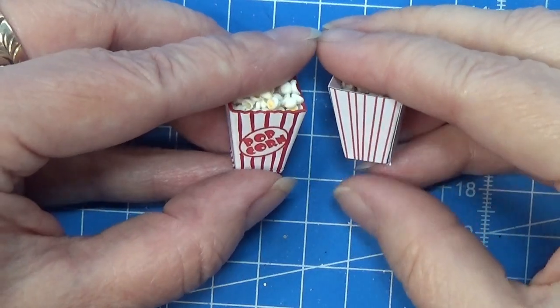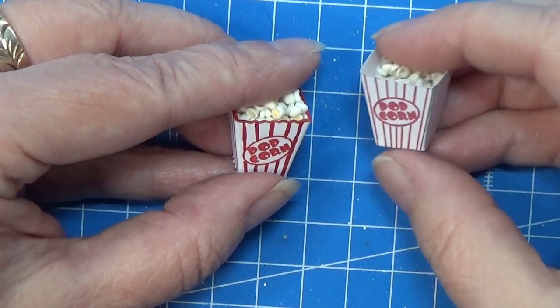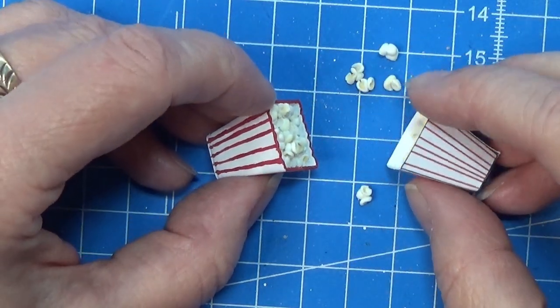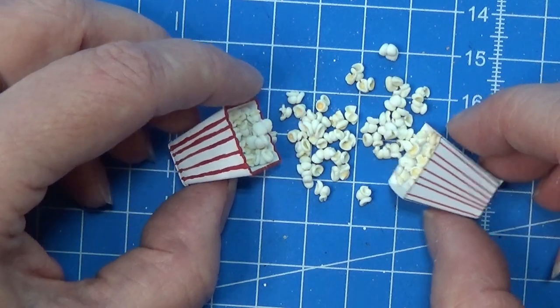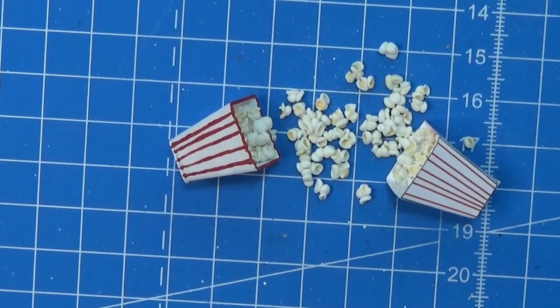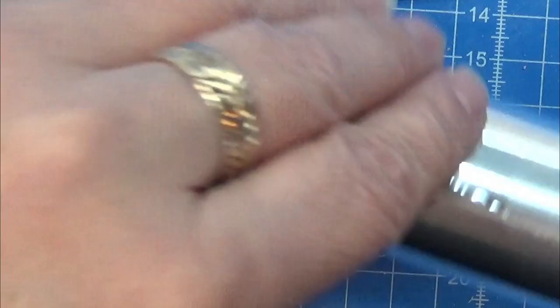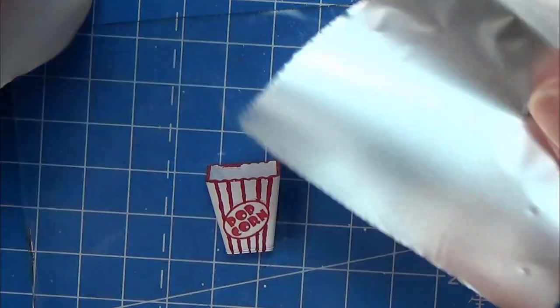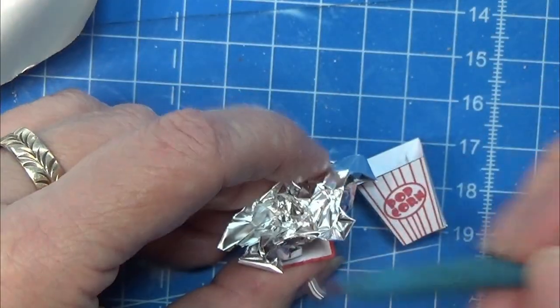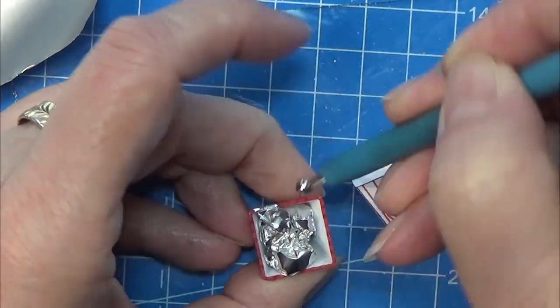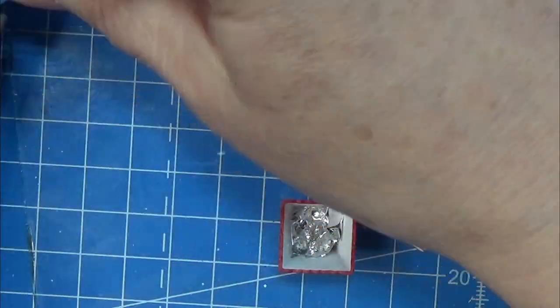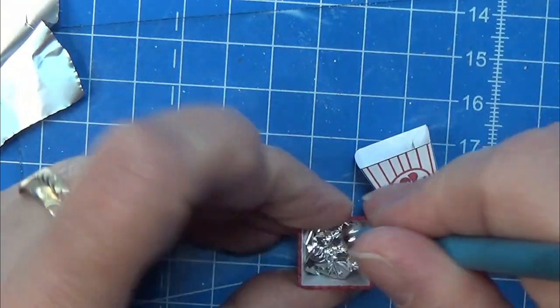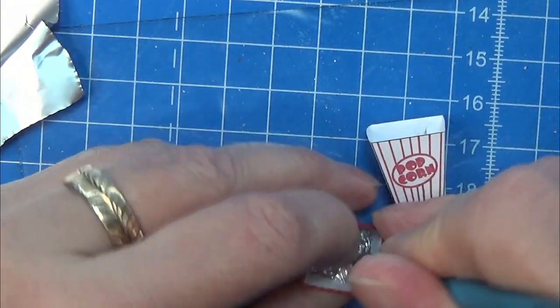So I can fill two of my containers with popcorns now. This takes up a lot of popcorn. So I want to show you another way to make the container look full of popcorn. First I am crumpling up some tin foil and putting into these small boxes here, just almost filling it up but not all the way to the top. And I am doing that on both of these two boxes that I have here.